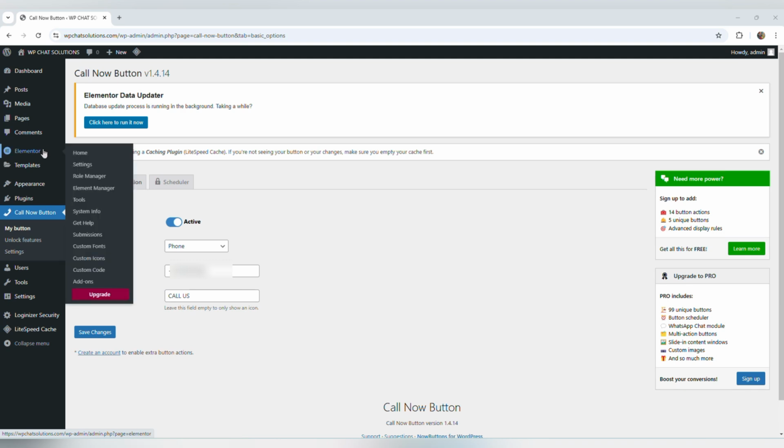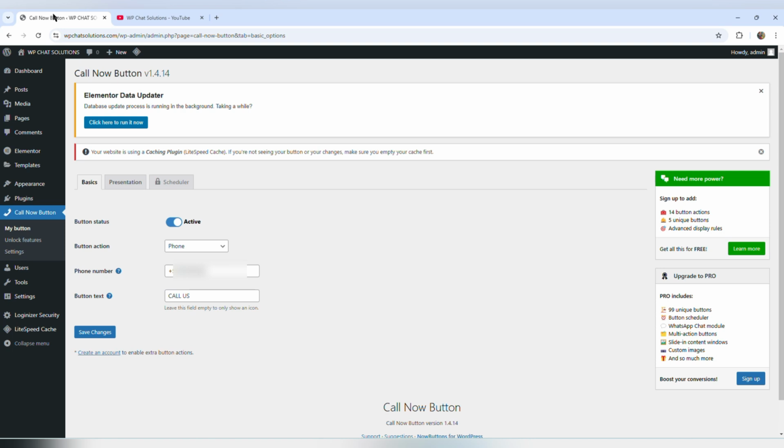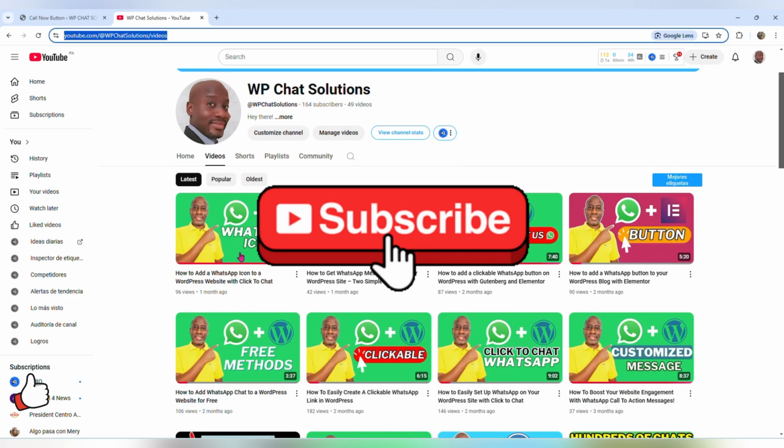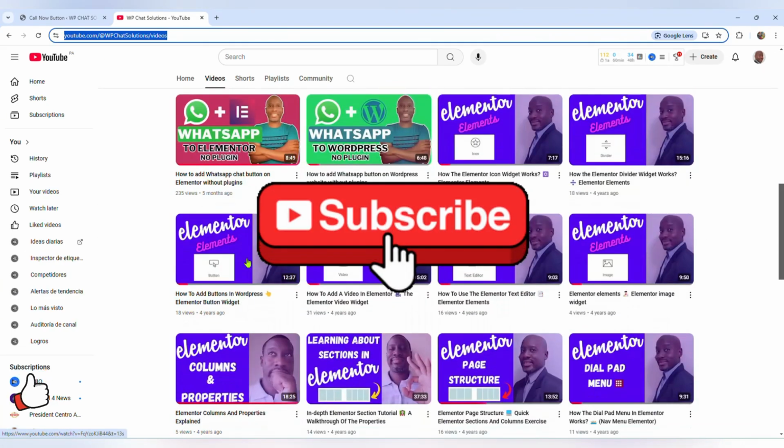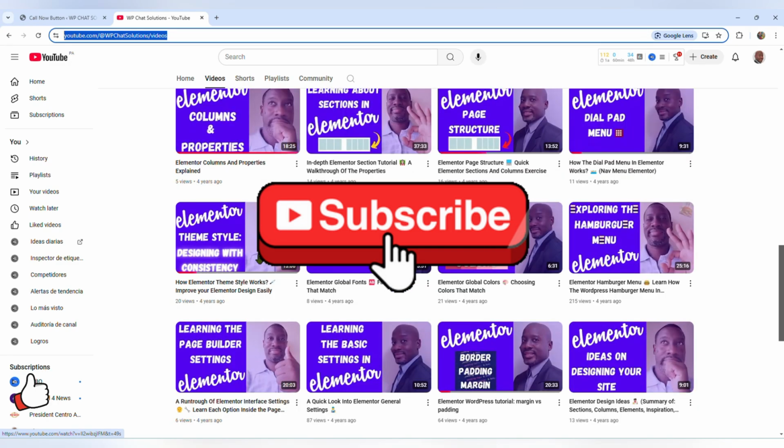And one of the plugins that I have installed on this website is Elementor. I'm using the free version of Elementor. As you can see, it's prompting me to upgrade, but I'm not going to upgrade it. I'm just going to use the free version of Elementor. I'm going to create the footer with Elementor. Elementor is fairly easy to use. If you come over to my channel and you scroll down, I have other videos showing how to use Elementor, so you can check out those videos.